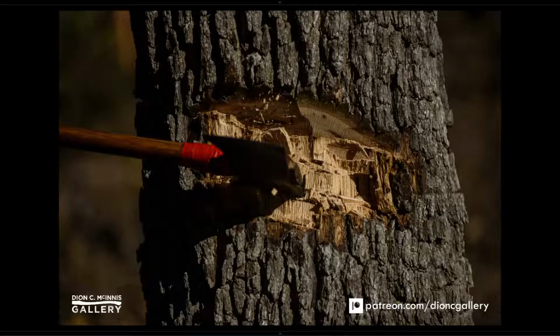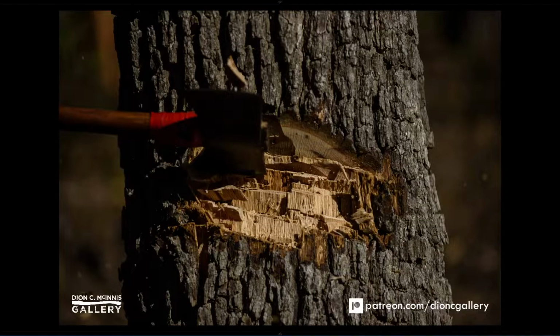I'll tell you this though, man, good grief. I'm reminded every time, I can't believe I used to do this. I am not in any condition to be swinging on a tree even once. It's crazy doing this all the time. It's a nice reminder of how hard it is.